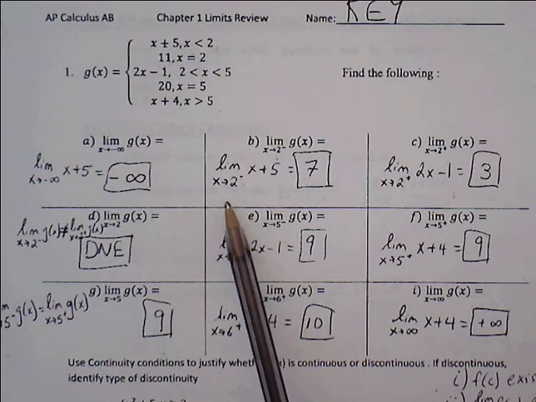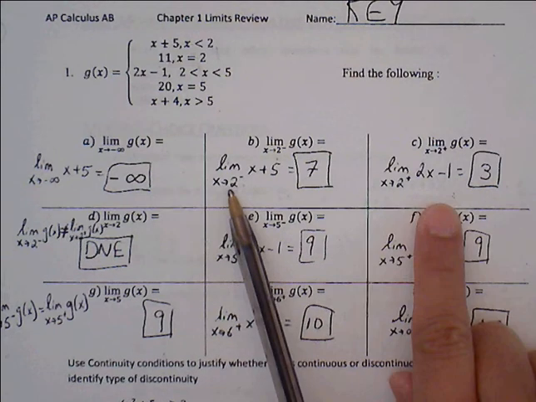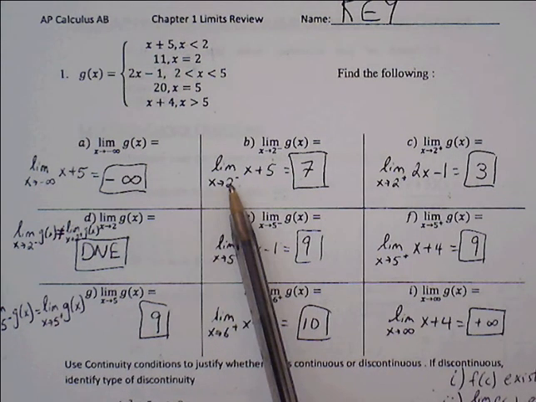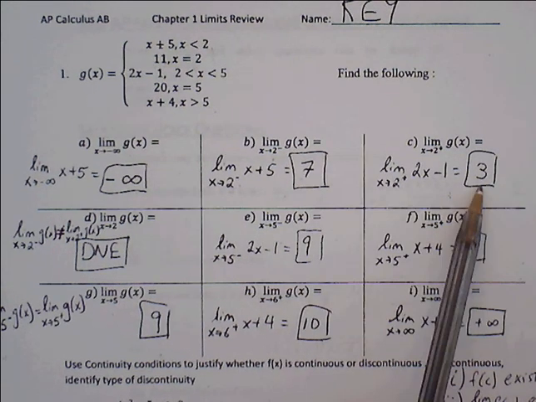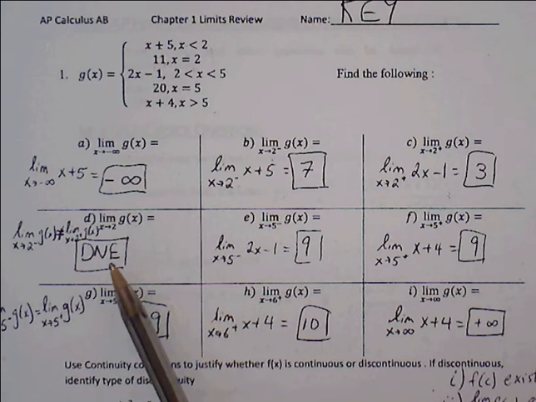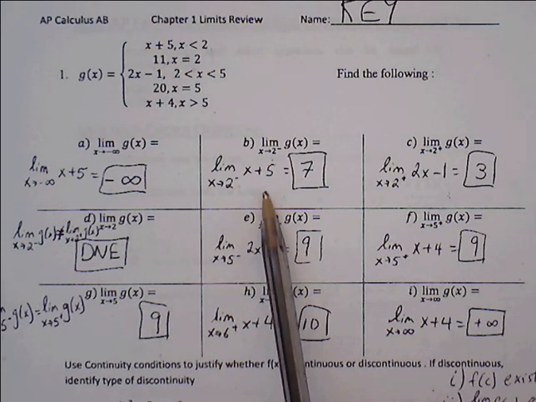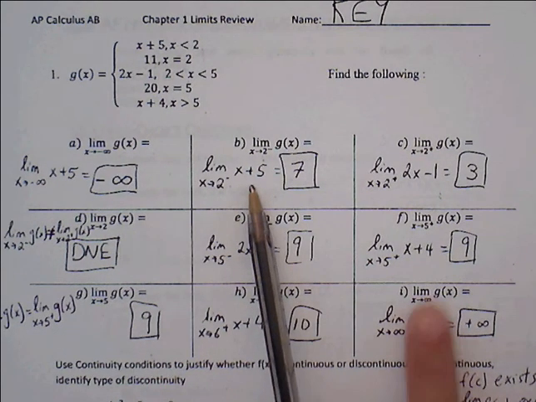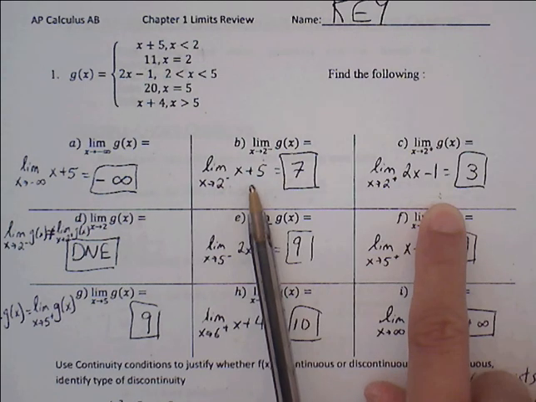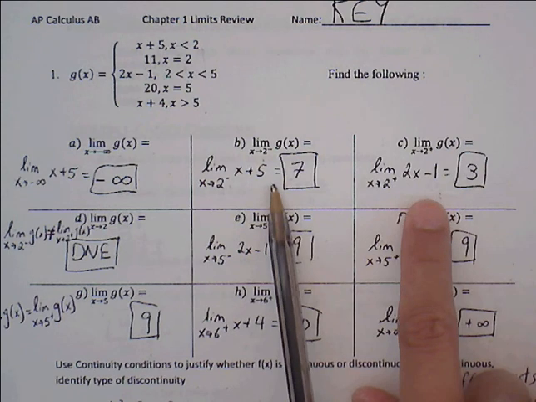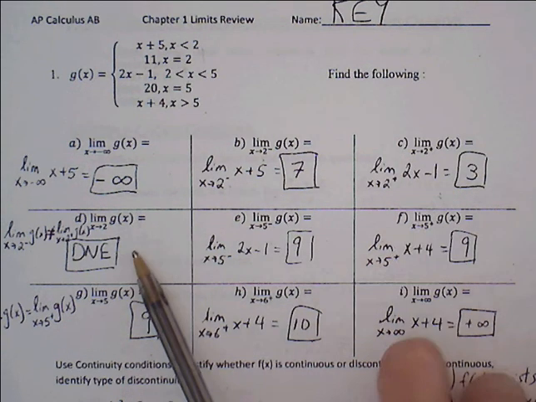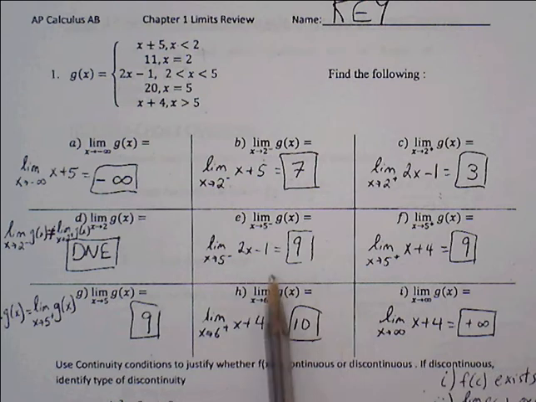So we actually found the one-sided limits for part B and C. Approaching 2 from the left side of 2, it'll give us 7. From the right side of 2, it's going to be equal to 3. Now, in order for a limit to exist, the graph has to approach the same y value from both sides of that x value. From the left side, it's approaching 7. From the right side, it's approaching 3. There's going to be a disconnect. The graph does not approach the same y value, so therefore the limit does not exist.